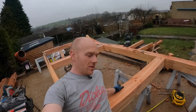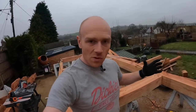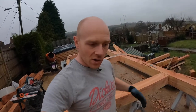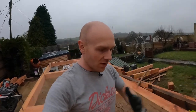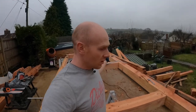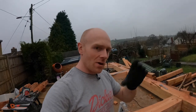Well, hopefully that wasn't too much of a deja vu from yesterday. I know it's a lot more of the same, but it's good to show you the whole process. There are a lot of repeat procedures in anything, I guess. So we've done the two big walls. The next bits are much quicker, so I'm hoping to do north and south tomorrow, which will leave Friday to get the whole thing up.